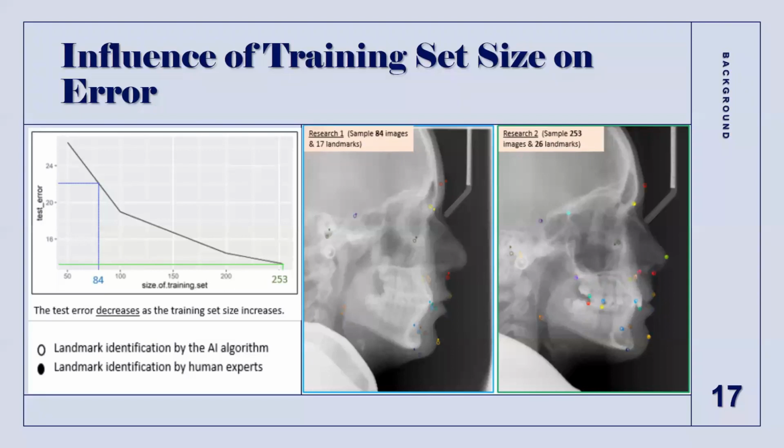The increased training set size significantly reduced the test error as expected. However, similar to other regression-based algorithms by other developers, the model's performance with landmark identification did not reach clinical significance. This was likely because these models were built on smaller data sets with training images measuring in the hundreds. Furthermore, the decision trees used in their implementation are very sensitive to the data they have been trained on and perform poorly when small changes to the image sets are introduced, such as new radiographs taken on different machines.